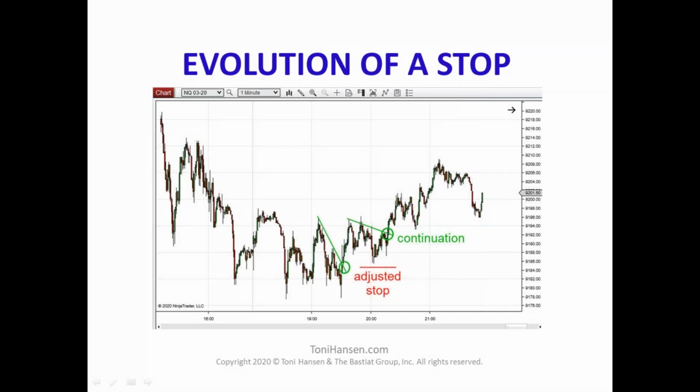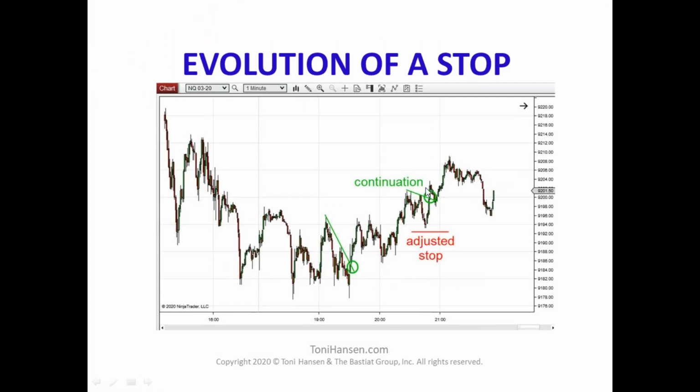So as this trend develops and progresses, we basically have a 3-step portion to start with, and then we get tighter. So with the first low here, as the trade starts, we have this as number 1. This becomes number 2, and then this is going to be number 3 here. So let's watch this as it unfolds here. As that breaks to a new high, that is when you can adjust the stop again. So you have original stop, second stop, third stop, and each stop is made in these first 3 steps as it breaks the channels to a new high.